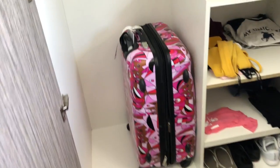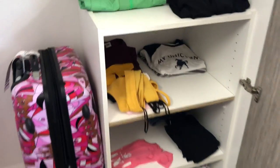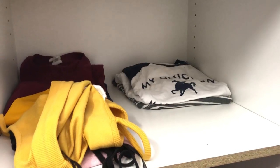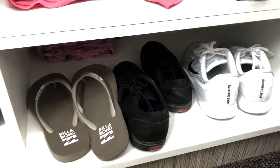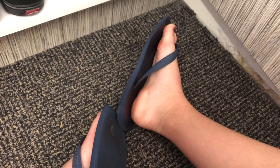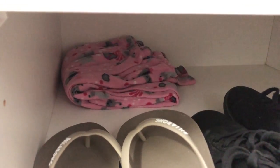I packed all of my belongings in just this one suitcase plus a carry-on backpack — that's it. I brought about 14 short-sleeve shirts and one long-sleeve shirt, which I don't think I'll need at all because it's so hot. I also have two pairs of long jeans, two denim shorts, and two pairs of exercise pants. For shoes, I have one pair of flip-flops, a pair of sandals, and a pair of Nikes, and I'm also wearing another pair of flip-flops.